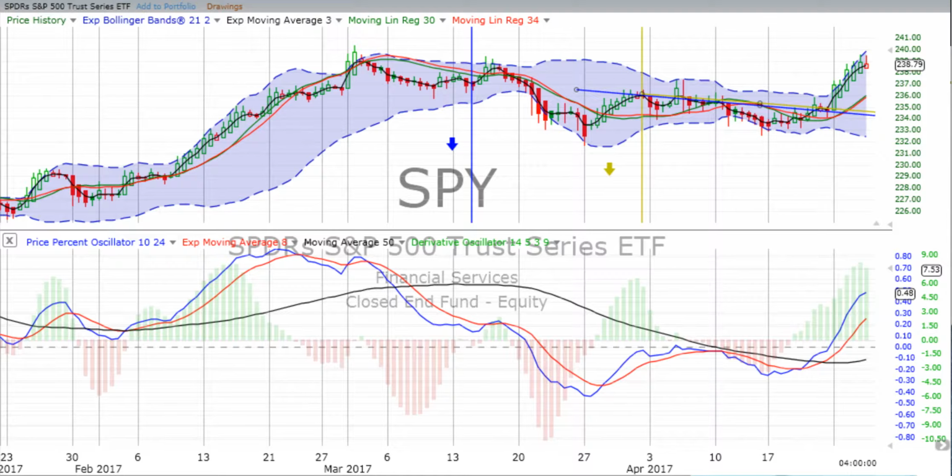We see that stocks are down for the day. Gold and 20-year bonds are up. It's about time. We have seen lots of up movement in the market, lots of down movement in gold and bonds. To see it reversed is interesting. Now, it's not a huge reversal. We'll jump right into it with the S&P 500.